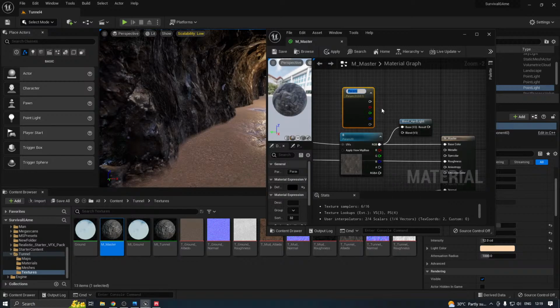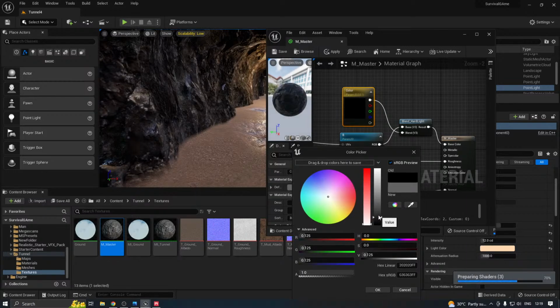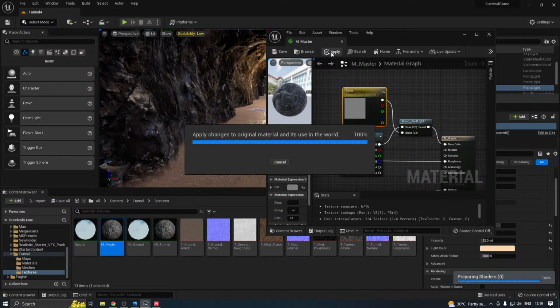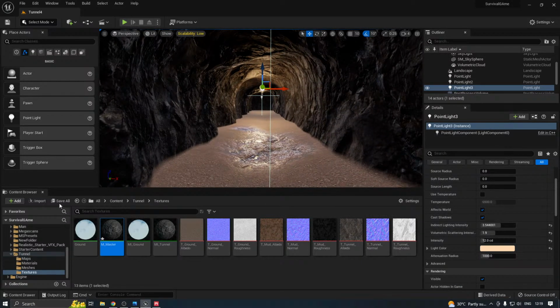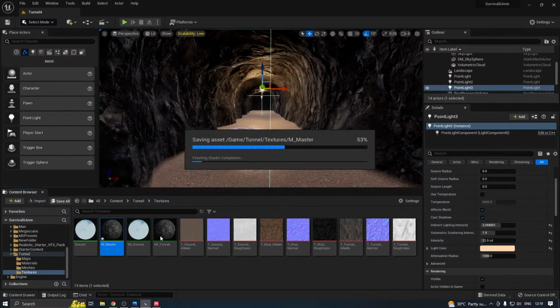Right click, convert to parameter, call this color, and connect this to blend, and the result to base color. So default color would be gray, and apply. Save it.